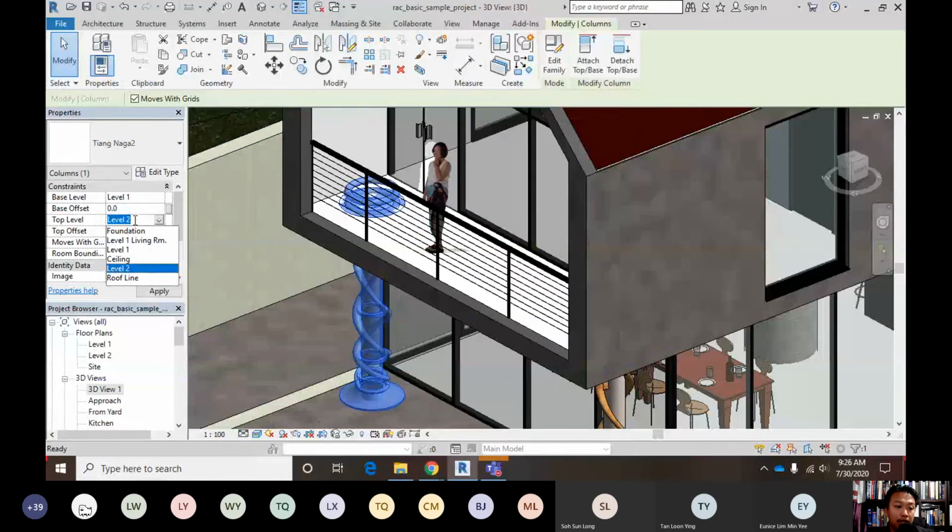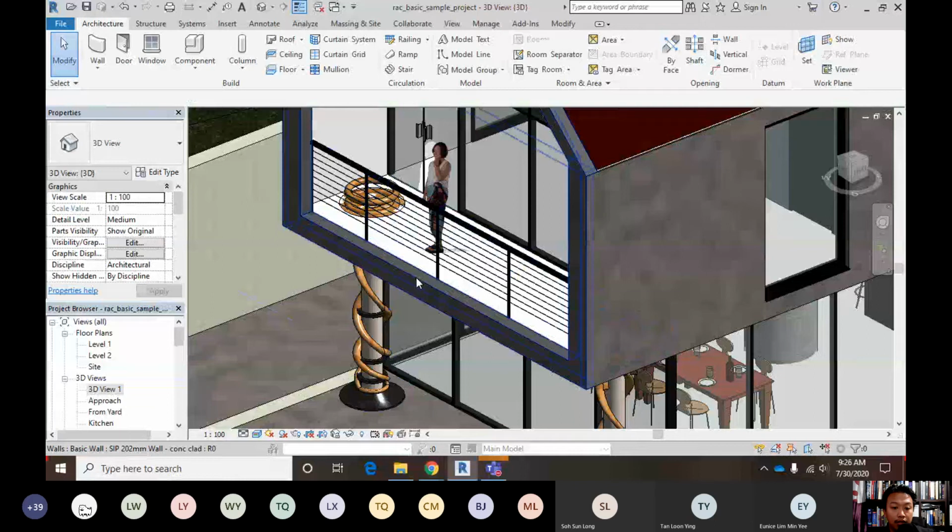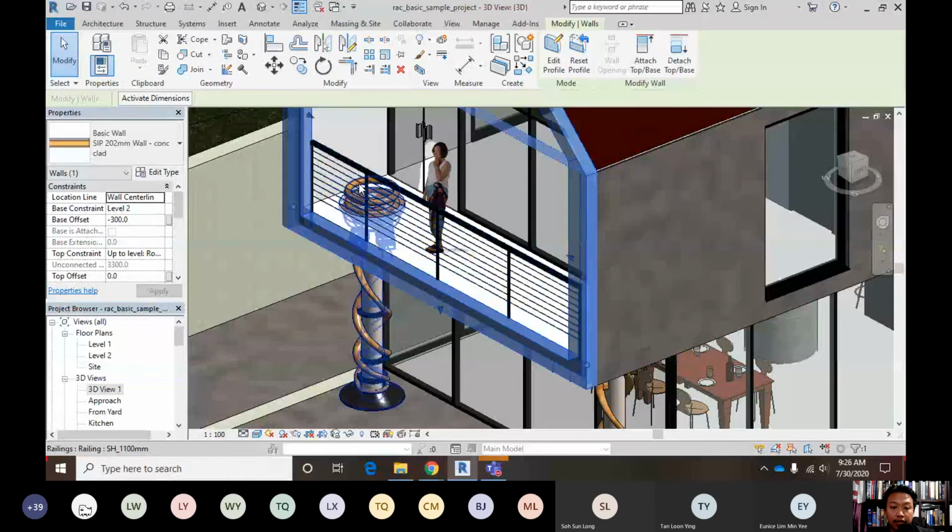So you need to move this one up. You see, the custom one overshoots the floors, so we need to adjust. We either adjust the model or we adjust the whole thing.